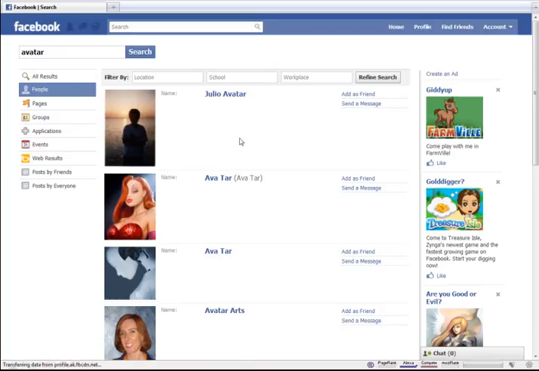Okay, so once you have found some people that you want to add as friends, you'll obviously click the Add as Friend button, go through the process of adding them as friends. As I warned earlier, though, you don't want to just go through and add a whole bunch of people at once. You do want to rein in your requests. Only do a handful a day. Keep it to a minimum because Facebook is watching.